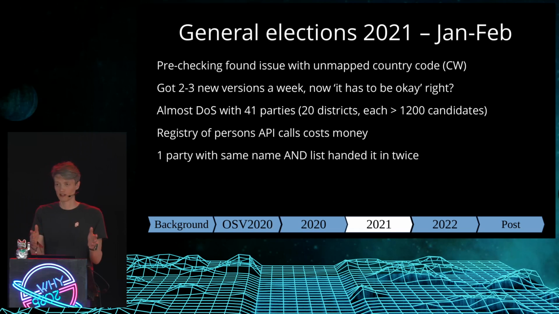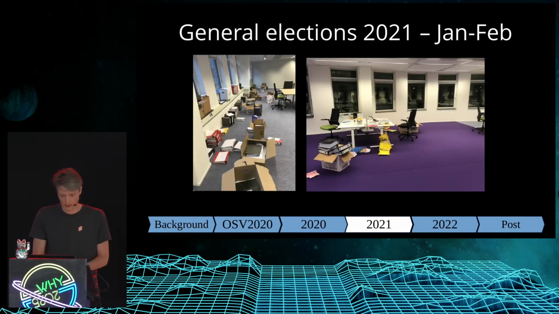Well, the software was like, okay, if you have party A and you try to read in party A again, then we will ignore that, because, do you want to override the party? But this happened, so it was kind of annoying and a very special case. But this always happens during elections, very special cases you didn't prepare for.